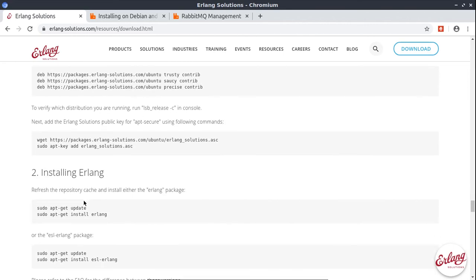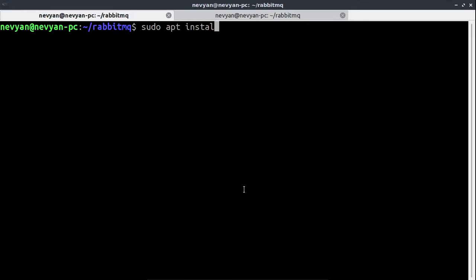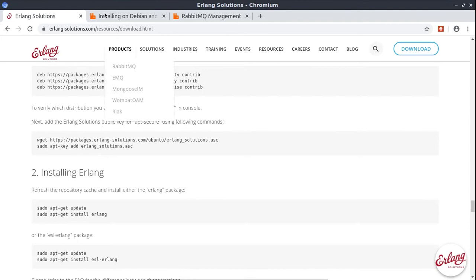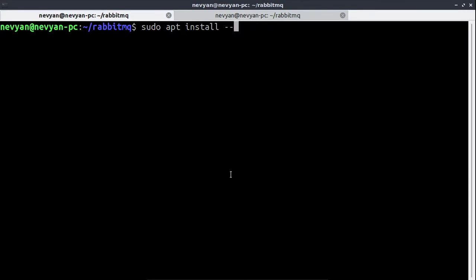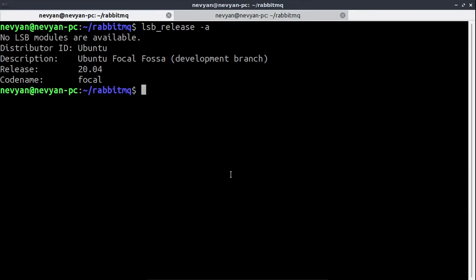You may try to type afterwards to update the repositories and type apt-get install erlang, or just type sudo apt install fix missing, and this will install all the libraries which are needed for the RabbitMQ, and also we will install afterwards automatically RabbitMQ. So okay, that's the procedure, and it works with Ubuntu 19.10 as well as with above versions. So here we are on 20.04, so for now everything is compatible and works correctly.